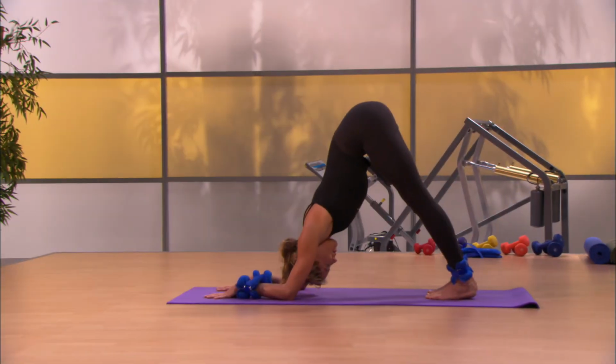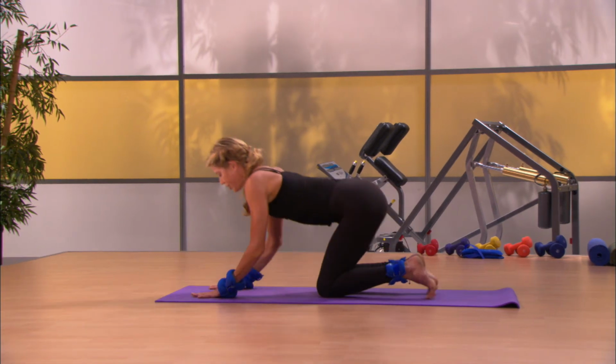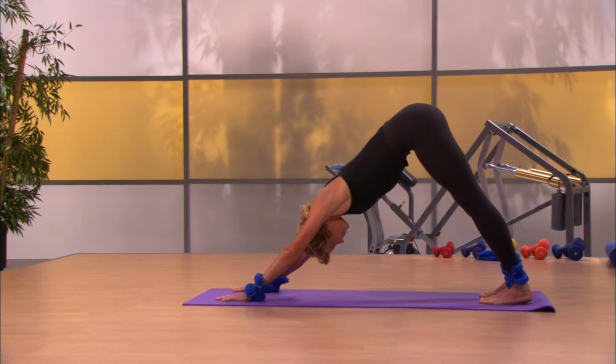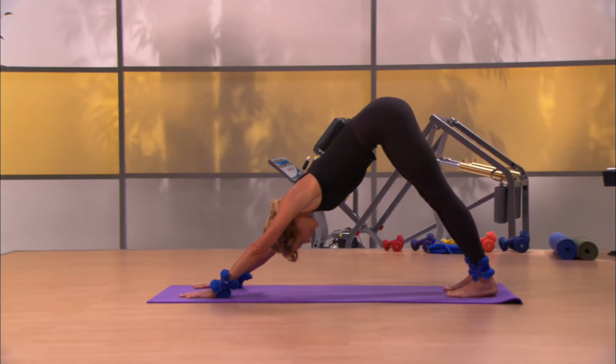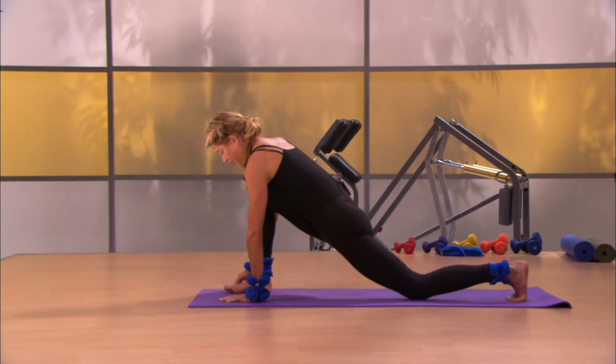One more breath here. And then place your knees down. Curl your toes under and press back to downward facing dog. Step your right foot between your hands. Drop your left knee to the floor.